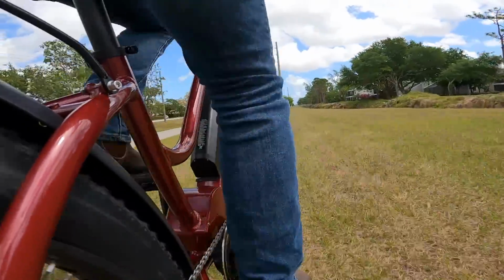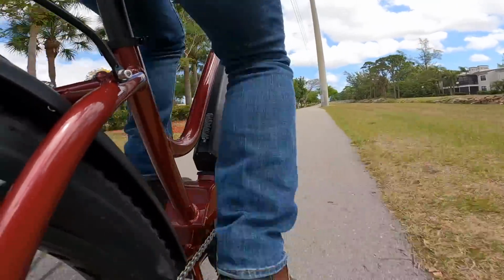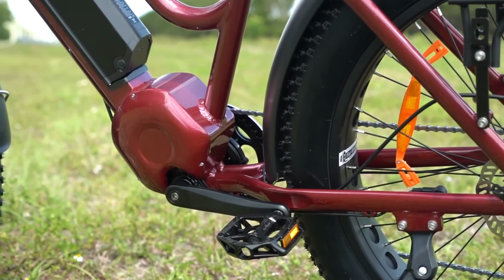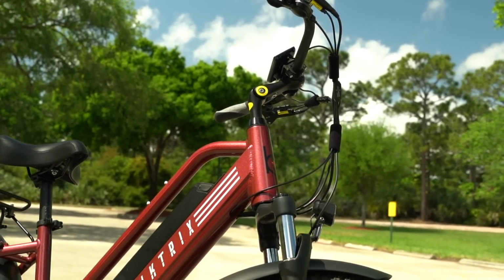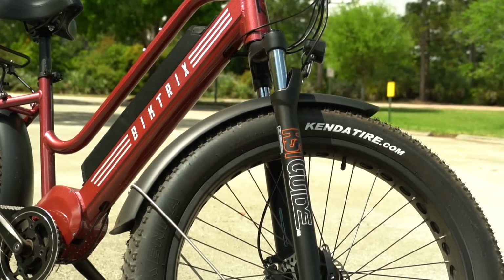At $2,499, the Biktrix Stunner X is definitely a bit more expensive than many other fat tire e-bikes in the budget categories, but it also offers you more. You get more power, nicer quality components that are going to last longer, and a more accessible bike that is equally more capable. I definitely feel like the Stunner X earns its higher price tag by offering those better components and a type of ride that is hard to find, even with the myriad of e-bikes on the market today.